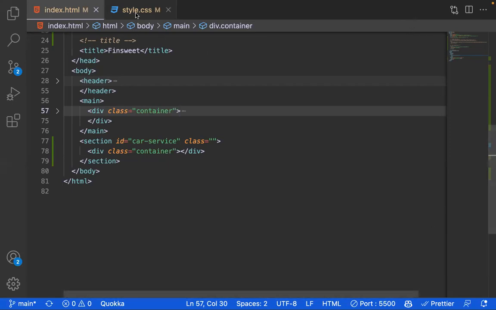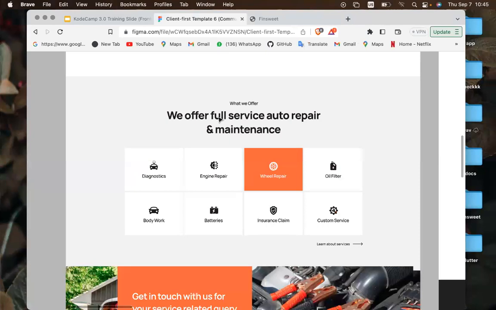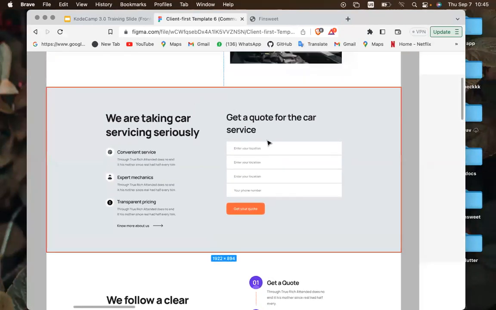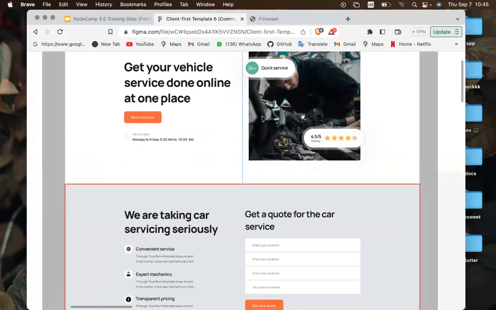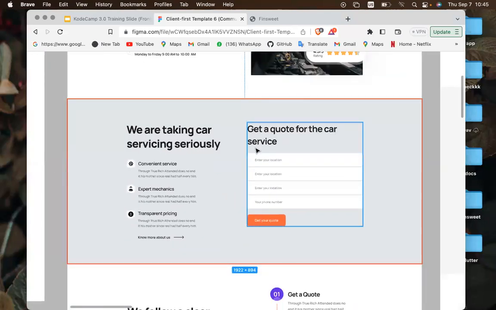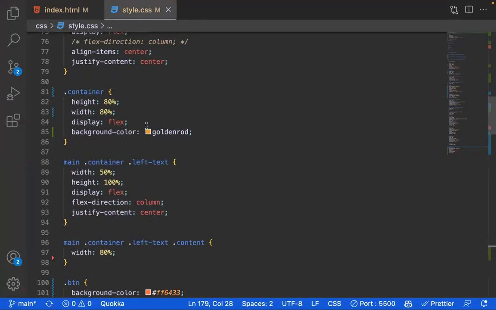Let me show you guys something. This particular CSS, this car servicing, height 100, width 80, and all of these things. It's possible that we are going to have it in another place also. Let me see. Maybe we can have that same thing somewhere else. Like here, we have it. Here, we also have it. But this one is not 100 view height, while this one is 100 view height. Let's make it 100 view height. Let me show you what we are going to do now.